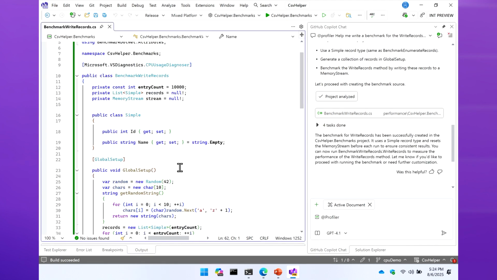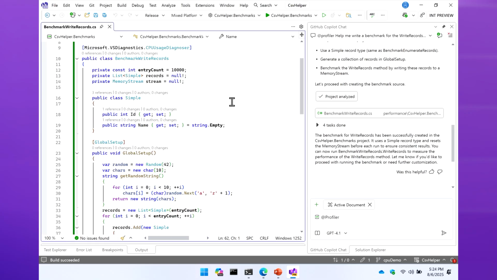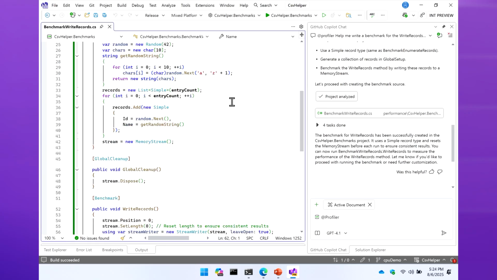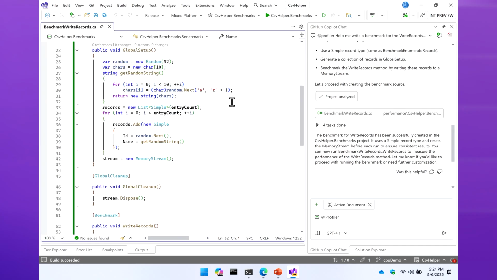I'm gonna say keep. And you can see it's done all the good benchmarking stuff that I would expect out of anyone who's writing a benchmark for me. It's made use of the global setup so that it can do the things that we're not interested in benchmarking, like creating all the simple records outside of the benchmark.